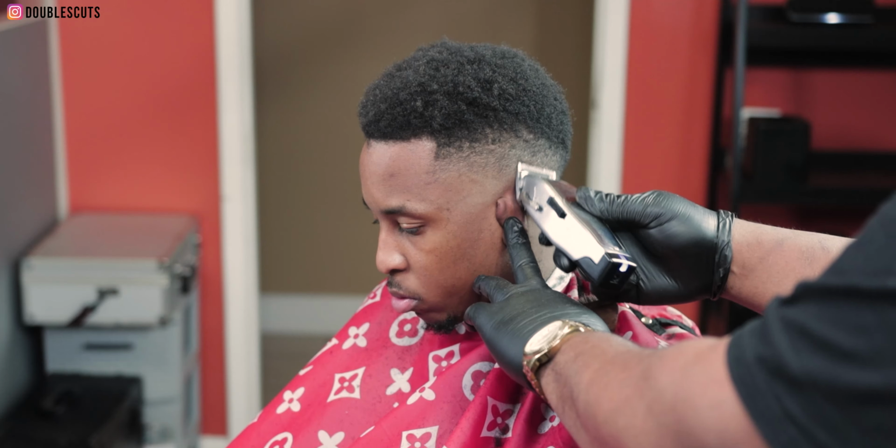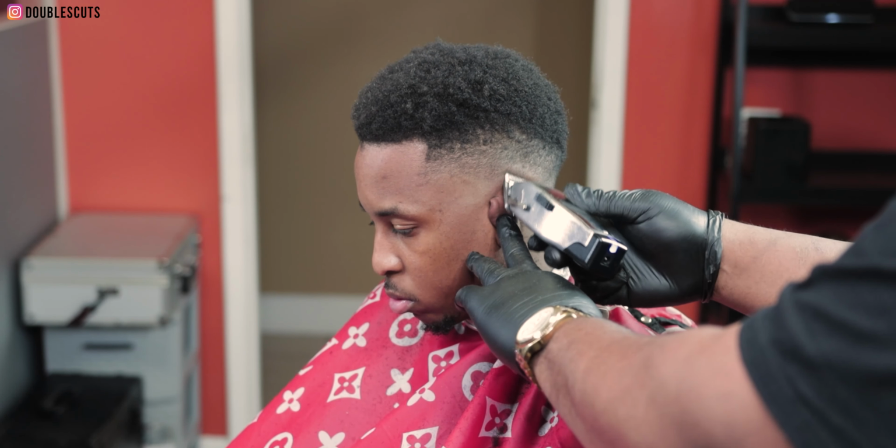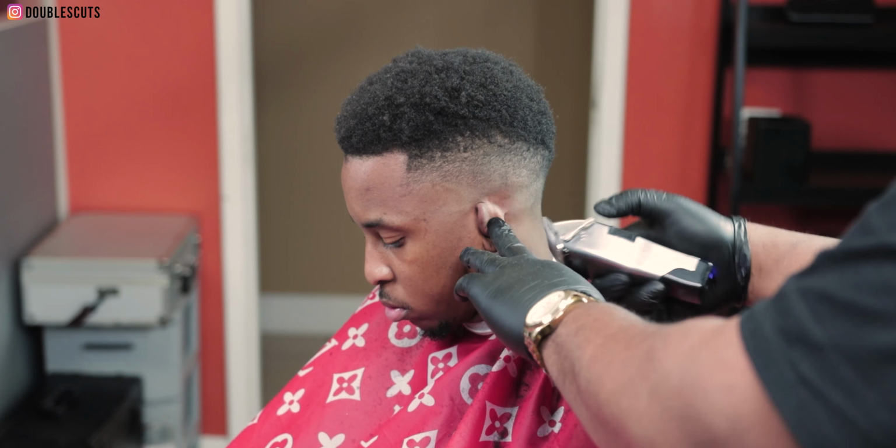So right here, I brought the master back, and now I'm going to detail with the master using a longer tooth. You know, just hitting it with the corners, going against the grain.